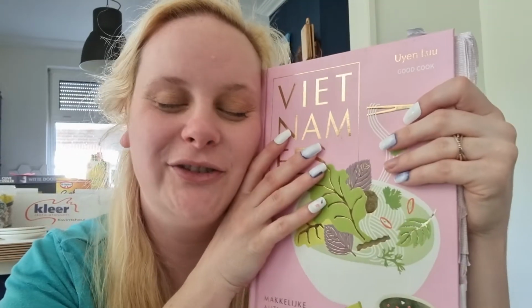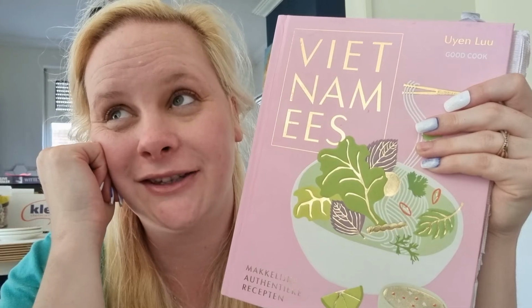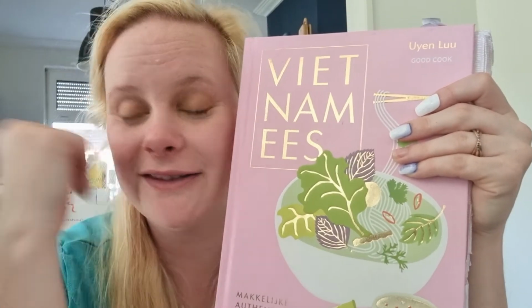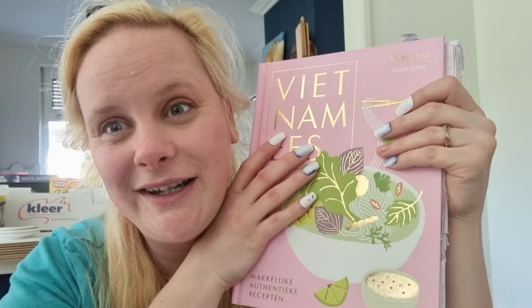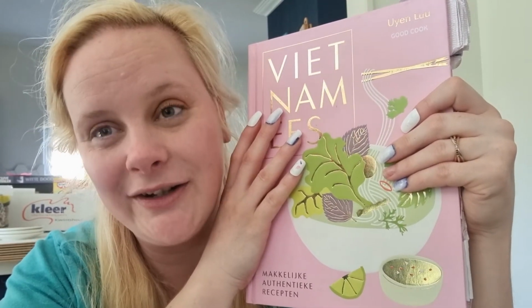Yeah, I don't eat tomato soup anymore, or vegetable soup, or chicken soup. I do eat chicken soup, and then it's chicken pho. You know, these are just so good. Pretty much every recipe I tried from this book has made a new favorite. I could cook from this book every single day. The recipes are so immensely good.